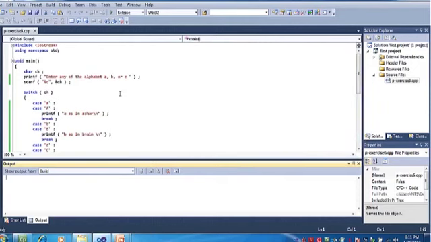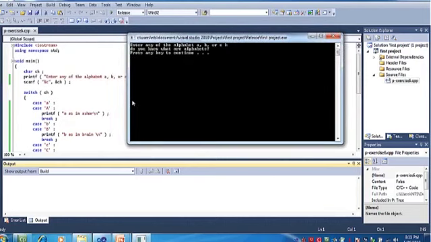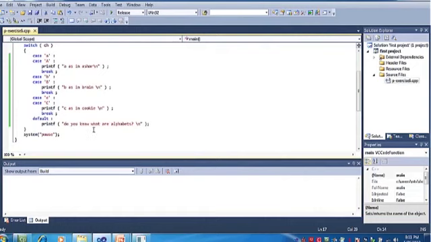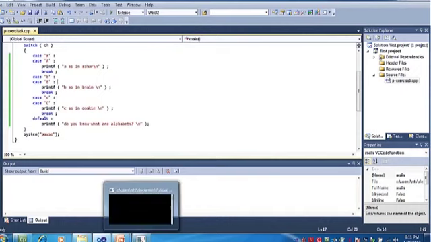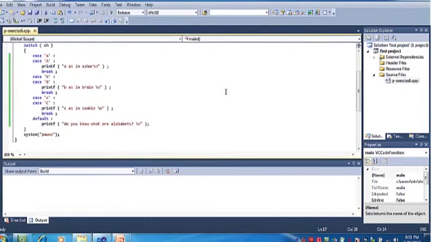And suppose we run it again, Control F5. This time I'm not going to enter A, B, C, rather I'll write down H. Do you know what are alphabets? Oh, very harsh, but I've written it by myself. Okay, it's written here. Do you know what are the alphabets? So this is basically your output window. If it goes out, you can just press it and it comes back again. Here you just press it, so it goes down.